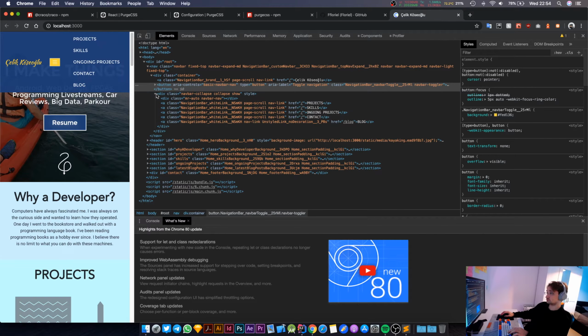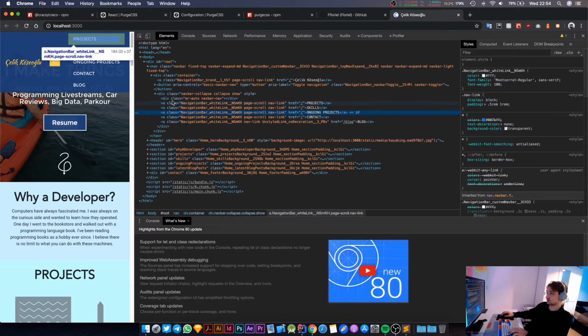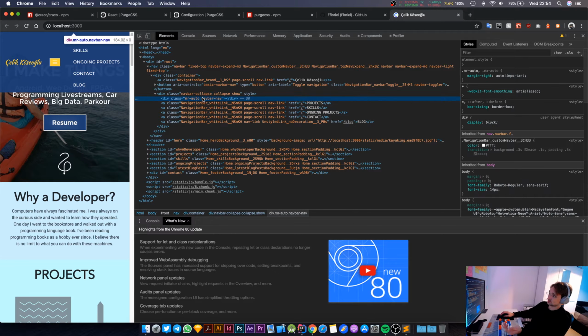Navlink, these things probably come from Bootstrap, right? And you have to add an exclusion saying if a rule starts with navbar, such as this one, you shouldn't exclude that class name.